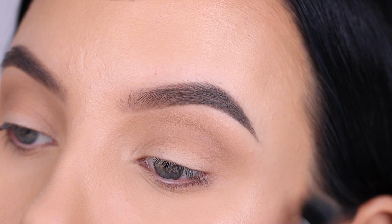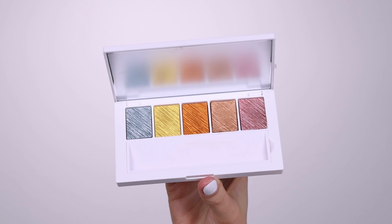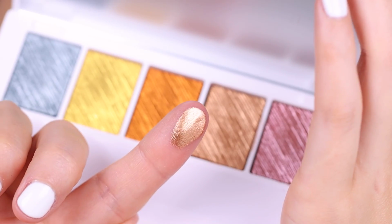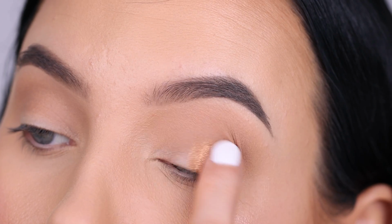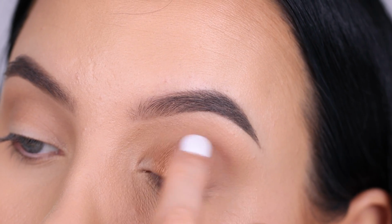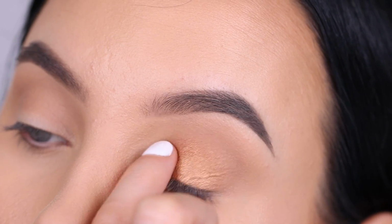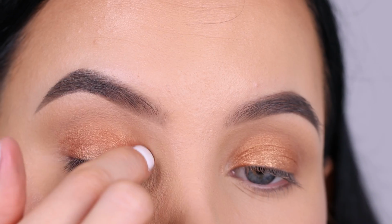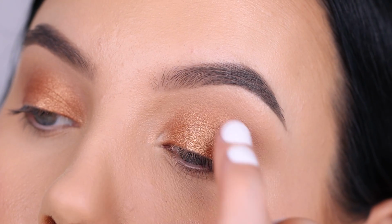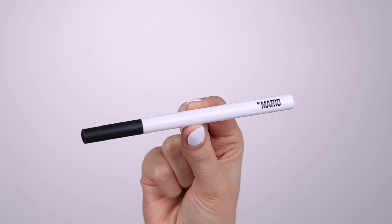So I just continued to blend the shade, and then I went in with another palette from Makeup by Mario, and it has 5 metallic shades which are so beautiful when you swatch it with your finger. When I first swatched them, I was like, wow, this has to be one of the most beautiful eyeshadows I've ever used. But I have to be honest, when I applied them on the eyelid, I was actually slightly disappointed. I don't know why, it just wasn't really working for some reason. When you swatch it on your finger, the pigmentation is so intense, but when I use my finger to apply it on top of the eyelid, I just had some problems with applying it. So I was slightly disappointed, even though it's still pretty. I just expected a little bit more.